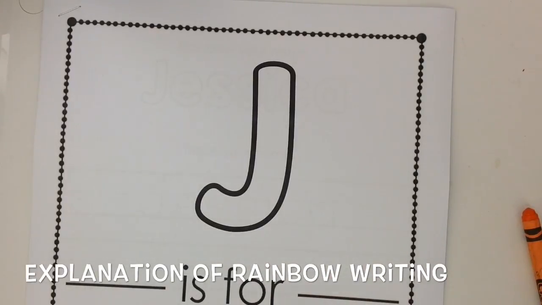The colors of the rainbow go in this order: red, orange, yellow, green, then there's a light blue and a dark blue, and then finally purple. We're going to use those colors today to help us with writing.